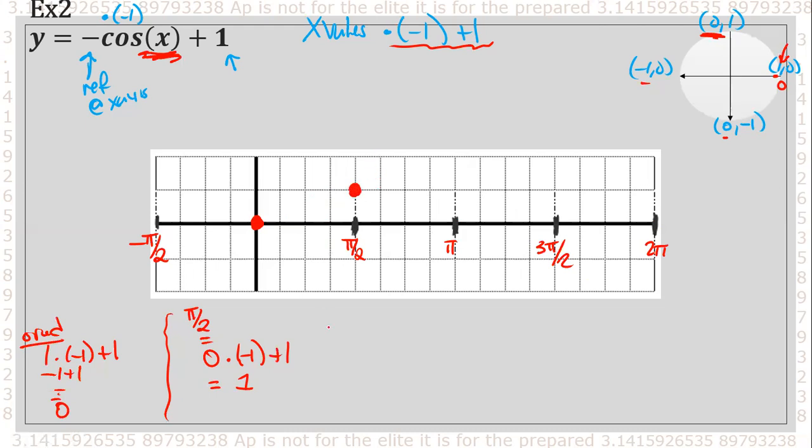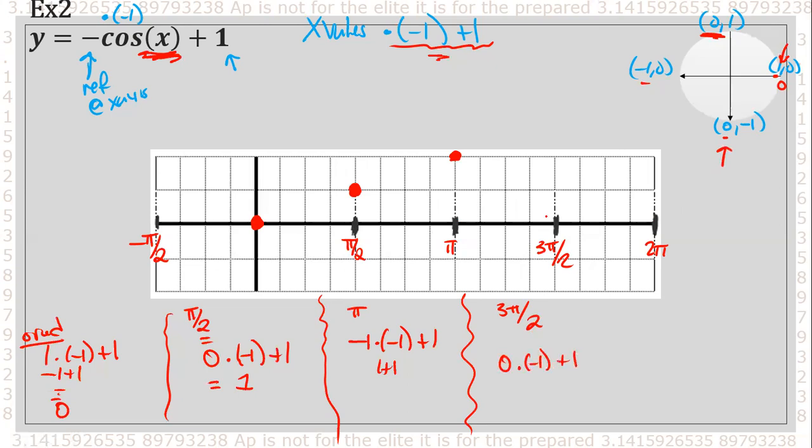It's a little weird. Then we can go ahead and see that we have pi. Pi gave me a value of -1 times my transformation, which tells me -1 plus 1, this one right here. So I have 1 plus 1, which gave me a value of 2. Okay, so that's pretty much what we're doing. We can see the next one, 3 pi over 2. 3 pi over 2 gave me an x value of 0 times my -1 plus 1. That is a height of 1. Last but not least, we have 2 pi, which gave me 1.